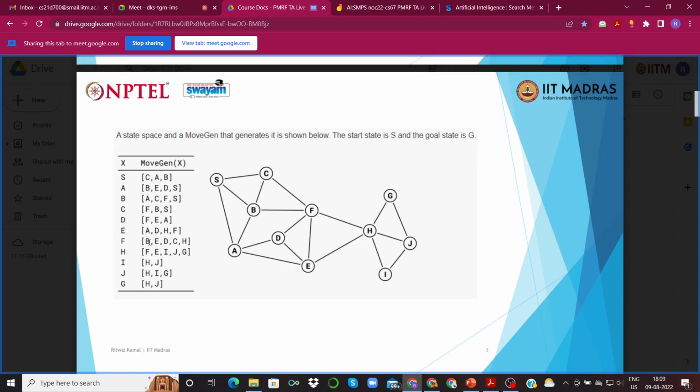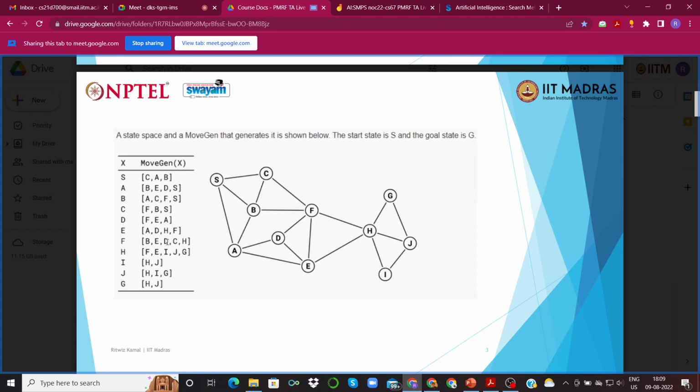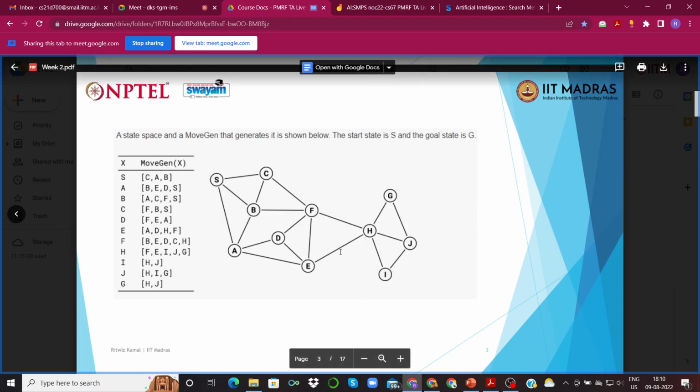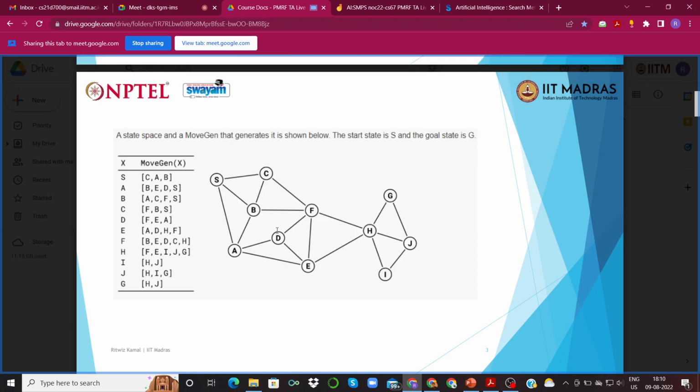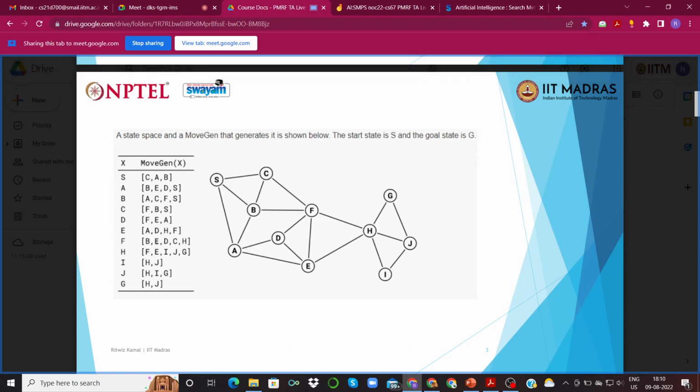Now, we don't need to include B because B is already in the open list at this point. E is not, D is not, and C is already in the closed list. And H is not. So E, D, and H are the possible candidates that we have to add to our open list. The order in which we add it to our stack is the same order in which it appears in this list, EDH.